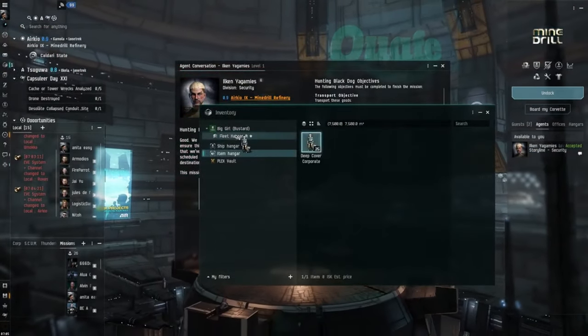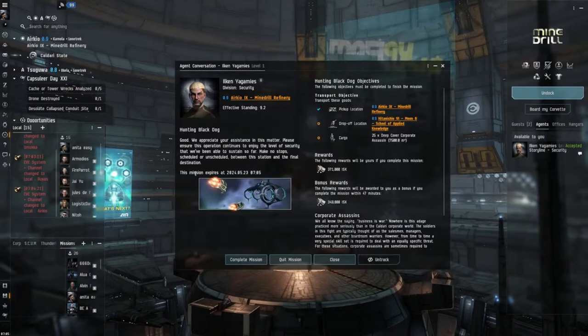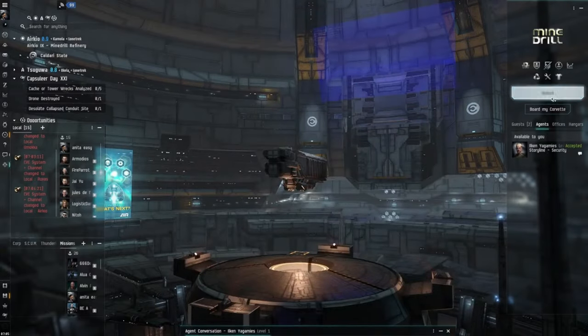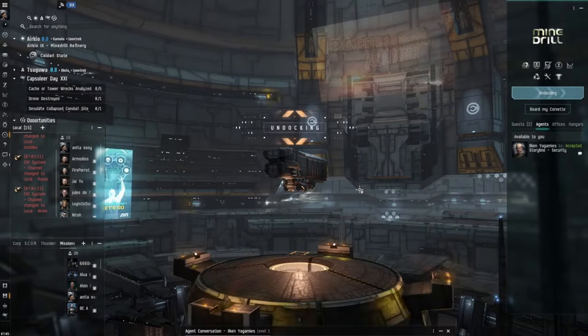There they are. We'll put them in the fleet hangar. When you get to the other end, you will have to take them out of the fleet hangar and put them in your item hangar, or else they won't find them. They don't go searching your ship. If it was in the cargo hold, not a problem. But for some reason, they don't look in the fleet hangar. Silly billies.